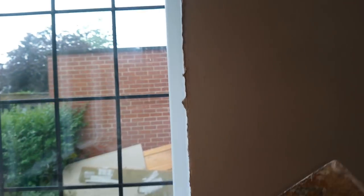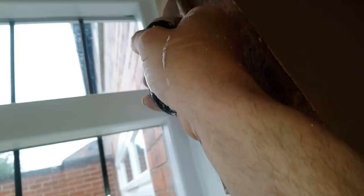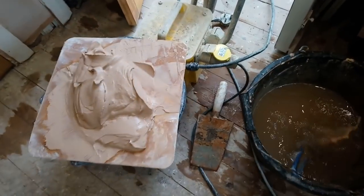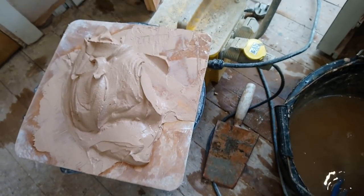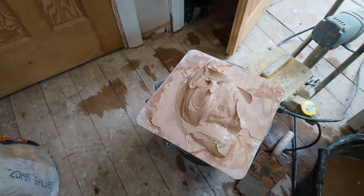And then before I get carried away with too much of the wetting down on the next one, I'll remove this, throw that in the bin. Bin's full. But I left some plaster on here. Cleaned out my bucket. Left some on there, just so that if I need a little bit, I can just dip into that.